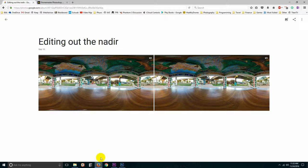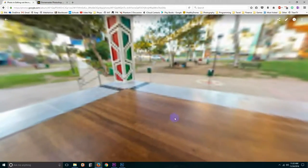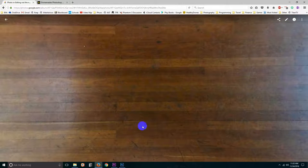So let's see what the results look like. So here's before. You can actually see the legs on this guy right here on the 2:1 format. Here's the after, it's gone. Now when I go and actually view this, give Google a little bit of time to load it, the image looks the same as before. But the difference is now when I look down, the floor is completely clean. No tripod at all. So pretty straightforward.